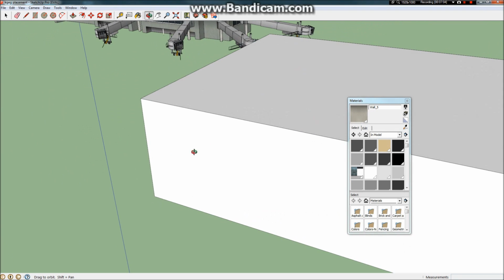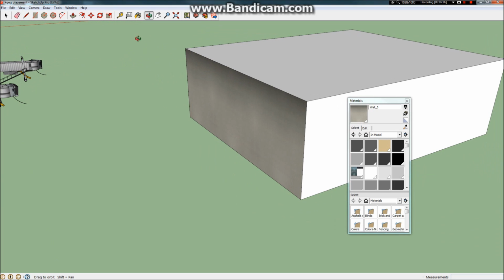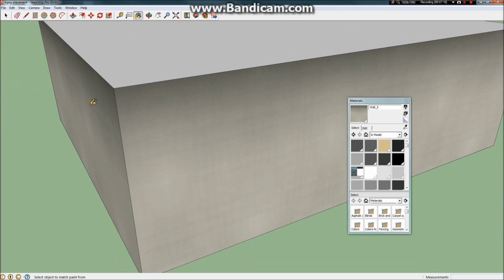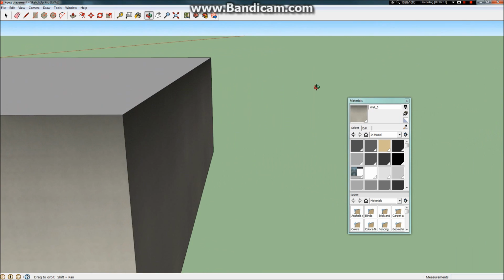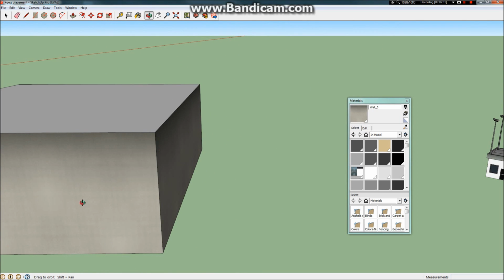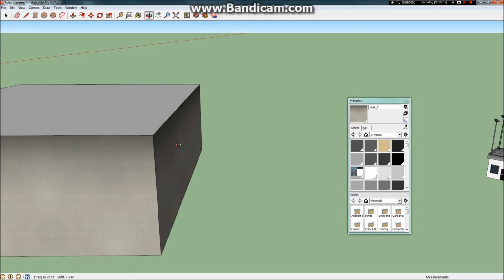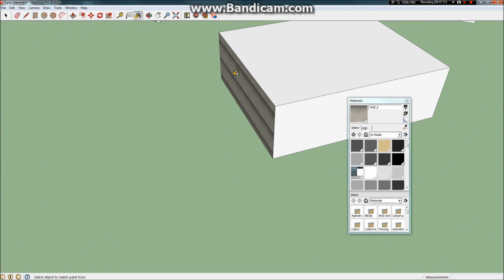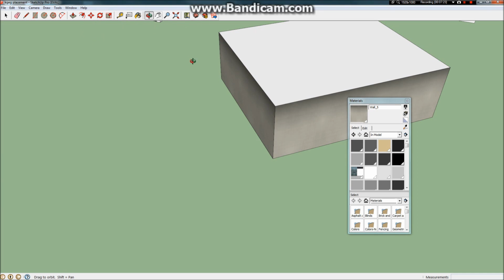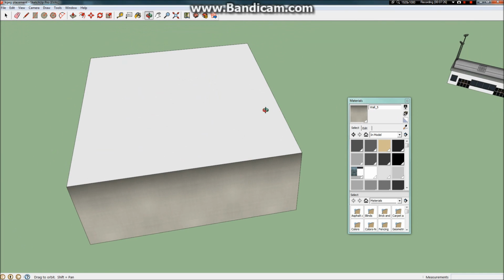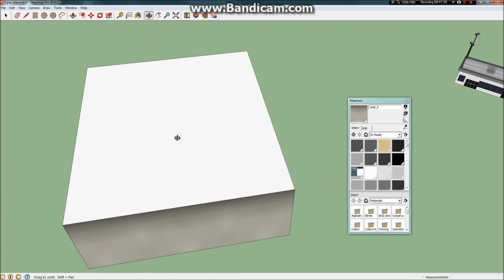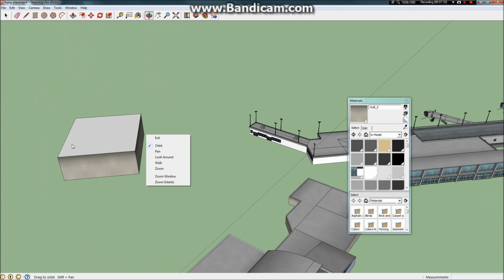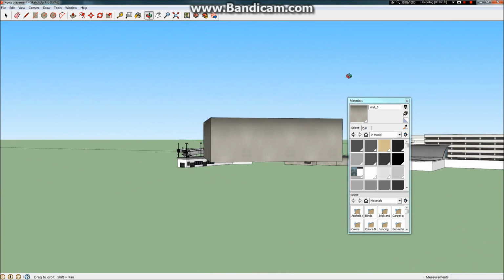and as long as your walls are all the same height, you can just go right along here. So I click on this wall, you see it matches now with this wall here. And so now I can go all the way around here, and I'm done. Okay, so that is a lot easier than trying to map each wall individually, which I used to do until I discovered that trick.